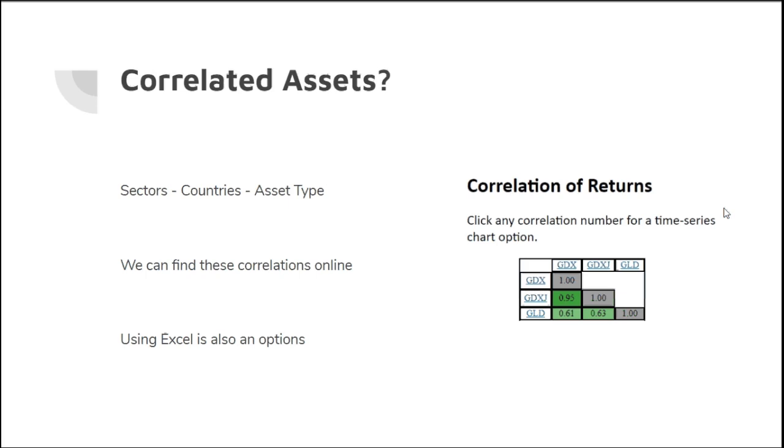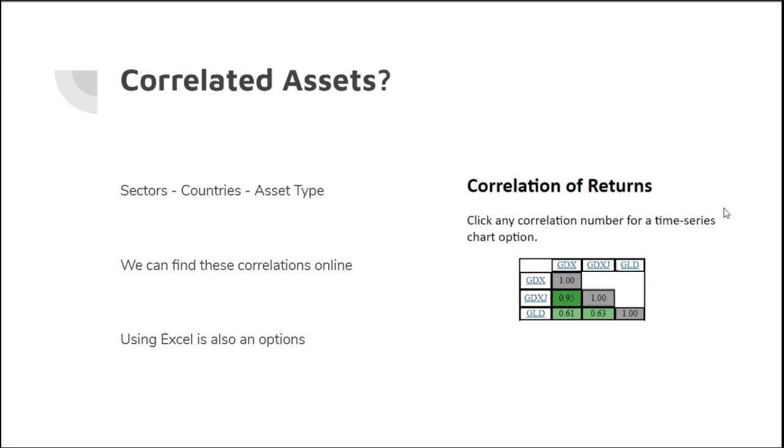So I have over here the correlation results between senior gold miners, junior gold miners, and gold. And as we can see, we have a 0.95 correlation between senior gold miners and junior gold miners. And there is a main difference between these kinds of companies. Usually senior gold miners have already done their research and they are exploiting mines. Junior ones mostly are small companies that either have small mines or they are only exploring current mines and they don't even know if they have some gold to extract.